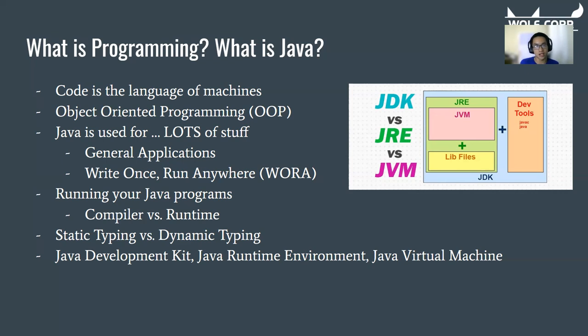Another thing about Java is static typing versus dynamic typing. Static typing means when you create a variable or object, you have to assign it a certain type. If you create an object of type 'dog,' you have to tell the compiler it is a dog type — you can't leave it undefined. If you've used Python, you know that variables don't have to be a certain type, but in Java you must have that static type. We'll get into dynamic typing later with advanced topics like polymorphism and inheritance, where you can cast objects and change types.